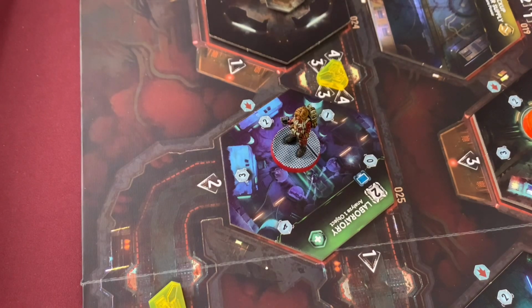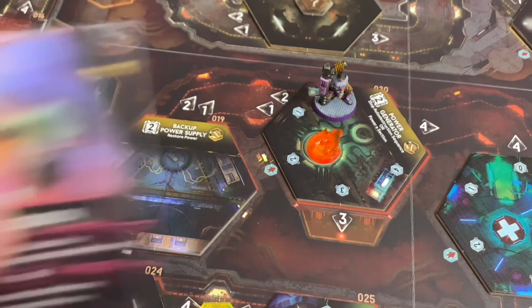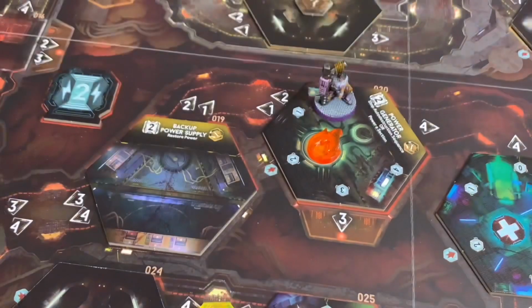We'll move over to our lab rat. Sadly, the lab rat's in an awesome place, but it's on fire. I would love to have her start searching here, but I don't think being in here when it's on fire is a good idea. So we are going to use one of our cards here to go ahead and move.